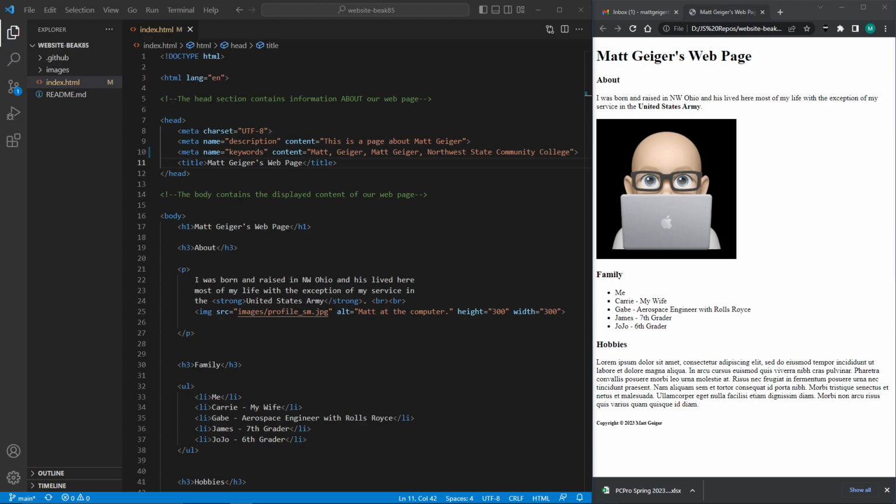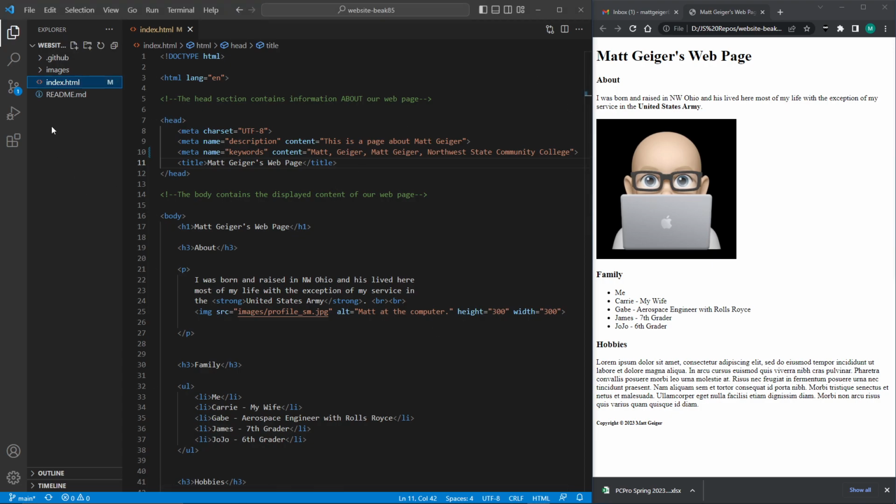In these videos, we're going to start looking at styling our website. We're going to learn how to use a CSS sheet, Cascading Style Sheet. That's what CSS stands for. And our Cascading Style Sheet is going to hold the styles that we apply to our web page or pages. We can do multiple pages with one sheet, which is one of the big benefits of it. So let's start by creating a style sheet for the web page we've been working on.